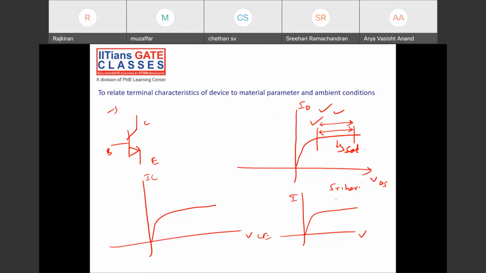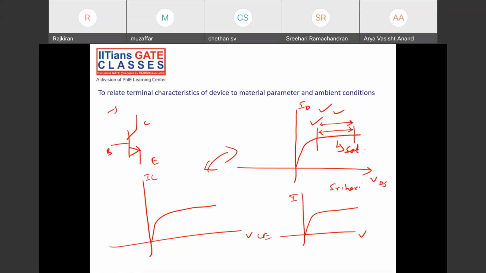So tomorrow you come up with, suppose from 2005 onward, people were discussing so much of BJT. Now people are studying so much of MOSFET. So the device is changed, but the characteristic is similar, right? Similar. So tomorrow a new MOSFET will come, FinFET. There are many things coming. But the characteristic should be similar to act as an amplifier. So this is a homework question. You let me know, otherwise I will explain.